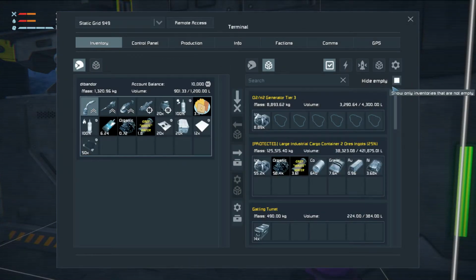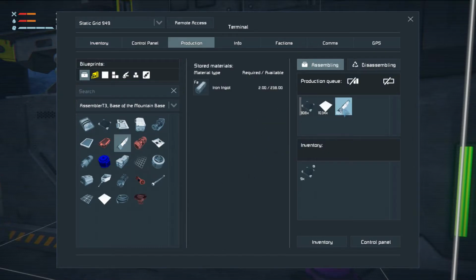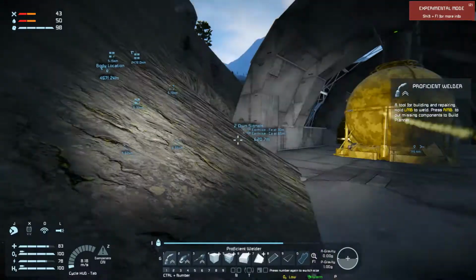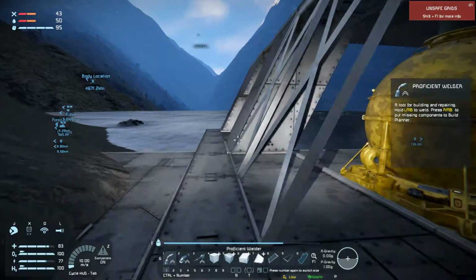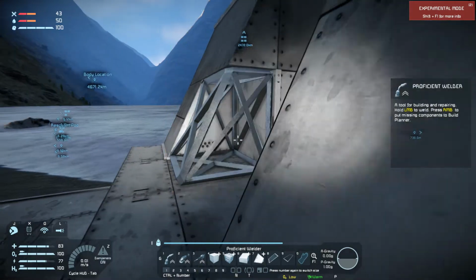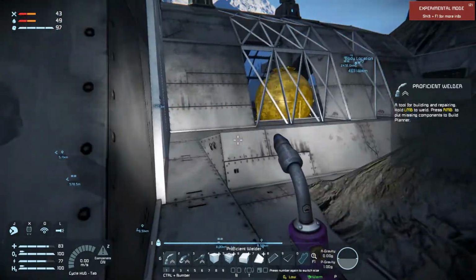Let's see. Girders. Girders. Are we out of girders? We are out of girders. Let's get like 1,000 of these things made. Thank you. And I'm completely missing a block here. Okay, and then this guy needs to go there, and that is it for all of that. And now we just need everything to build up.